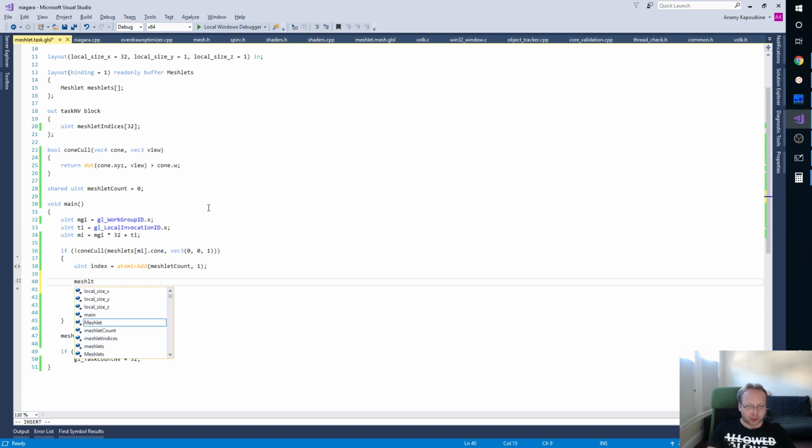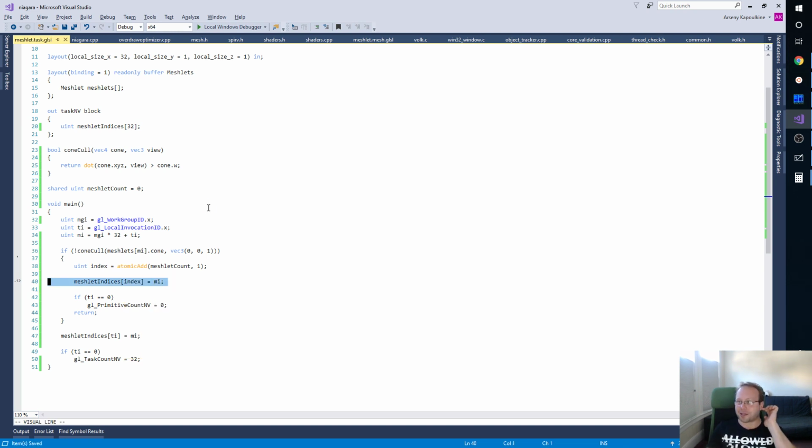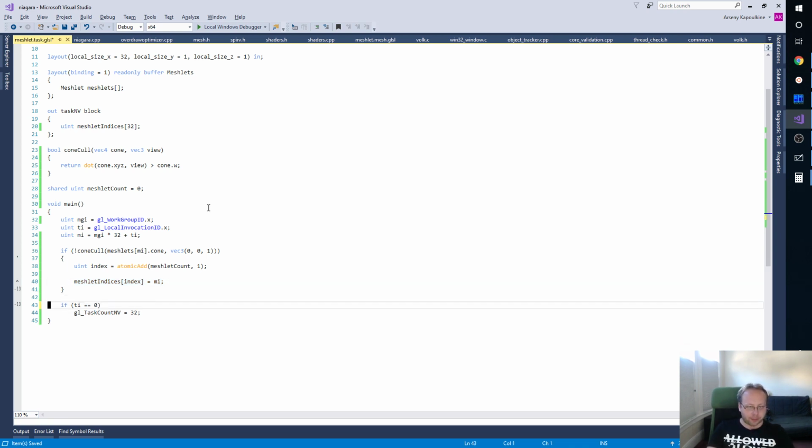So now we just need meshlet indices of index equals some I. So this will ask the mesh shader to render the meshlet, right? And now here we will need to specify the count of things that we have written, which is just the meshlet count.